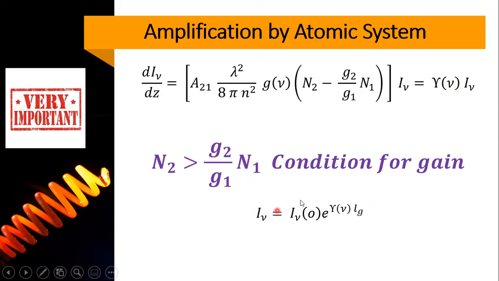In a very basic manner, if this condition occurs, the gamma factor will be positive, and then you will have an output which is greater than the input because you have a positive exponential, e to the power positive gamma L. However, if this condition is not fulfilled, then you should expect a negative gamma, and here you will have e to the power minus gamma L, and this will become an attenuation coefficient. It's simply a matter of domination. If the stimulated emission dominates, then the gamma will be positive. If the absorption dominates, then the gamma will be negative. This is simply what we have concluded in chapter number 3, atomic radiation.